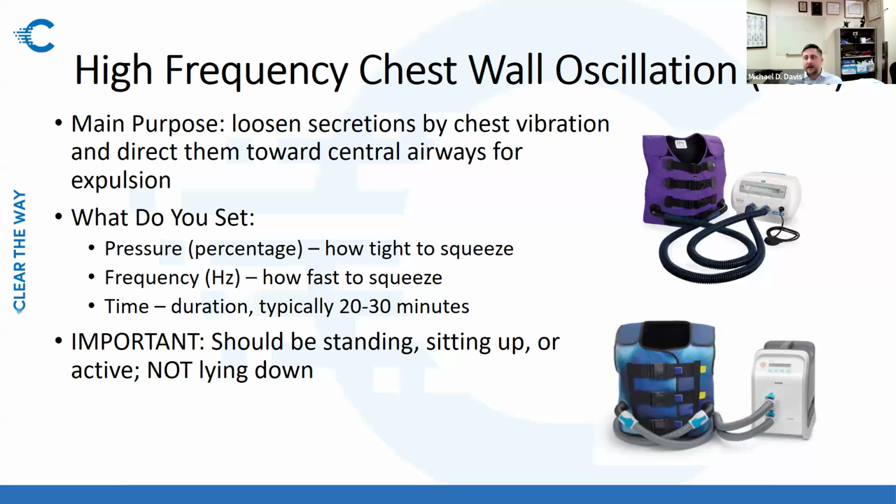And so you put this vest on, it plugs into either a device. There is one that is self-contained that doesn't plug into a device, and it actually shakes. It squeezes you tight, which is a pressure that you set. And then it shakes at a set frequency or number of shakes per minute. And you set that for a fixed amount of time. And all you have to do is stand or sit, and you will get some airway clearance.